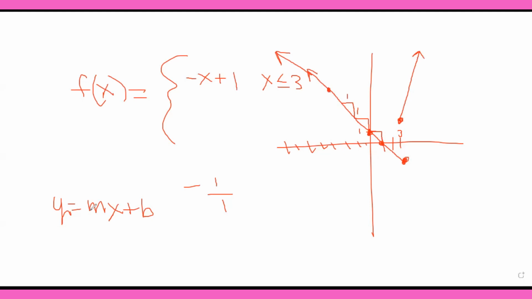So I can always plug in stuff to double check, right? If I had a point up here, let's say, I'm not sure what that would be, but let's say it was here, and I could figure that out at negative 4, and this would be at 5. That would be 5, I think, right? So I can always plug in stuff and make sure my graph matches. So to make sure my equation matches my graph, I can plug in numbers and just make sure that all works out. So when x is less than or equal to 3, I have this left portion, and this would be my equation. So now let's look at the right side.